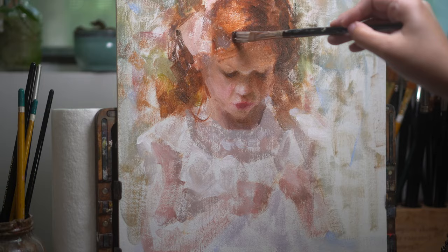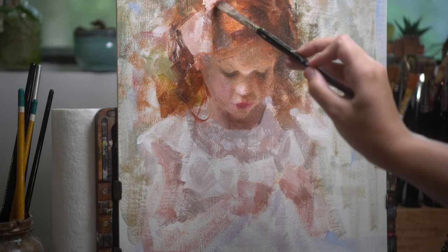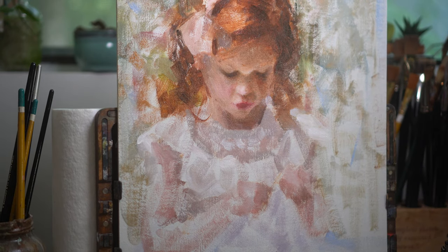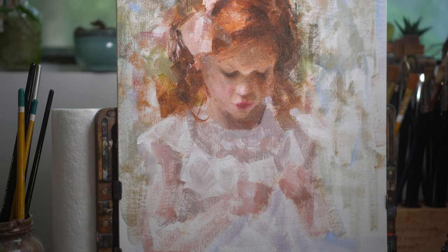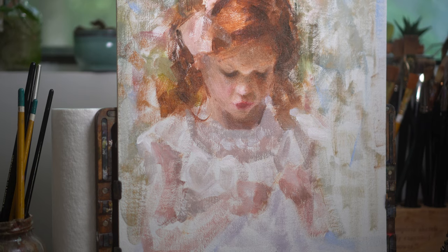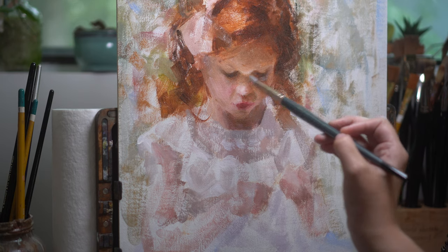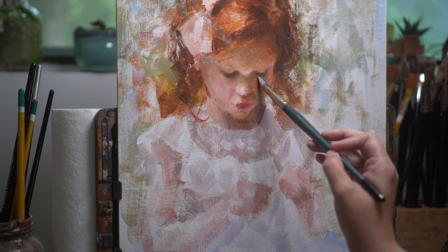Another place this comes up a lot can be commissions. Because you know you have to finish the piece, even if it feels like something isn't working, and that drive to finish the piece and really plunge yourself headfirst into bridging that gap, in that case, it's born out of anxiety and not flow. So you might have a commission deadline and you're just really frustrated with the piece. You aren't quite sure why, but you have to get this piece done in order to show it to the client. So you clear your schedule and you just chain yourself to the easel for the next week in order to get it done. And it's not exactly a fun experience.